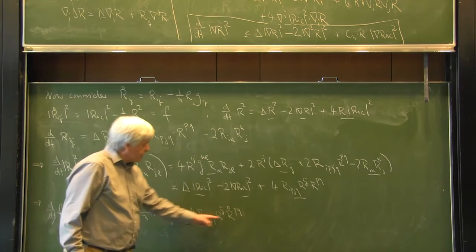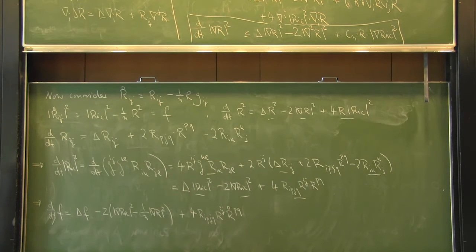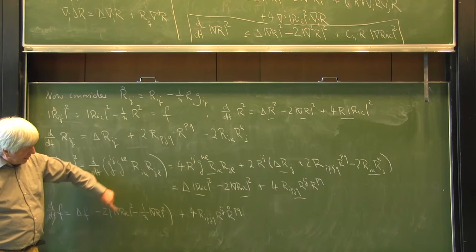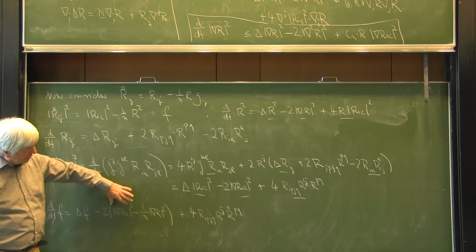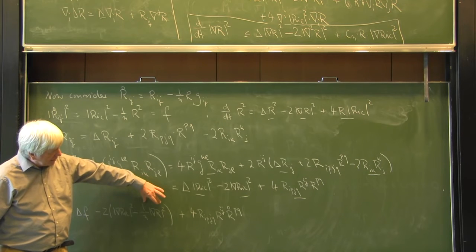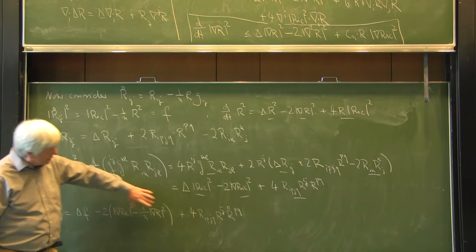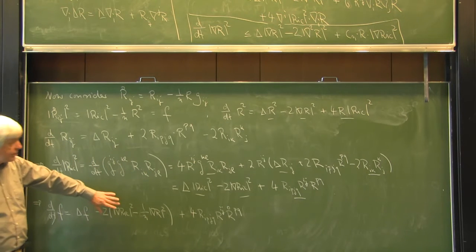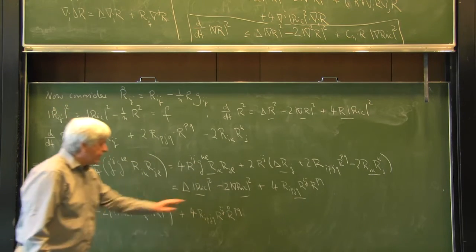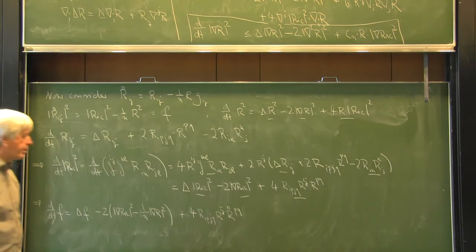So it's really important to look at this absolute term. Notice that this here is a good term because the matrix squared is always bigger than 1 over n times the trace squared. So this is certainly greater or equal to 0. We will see that it's even better. But this is a bad term and we have to see how we can estimate it.